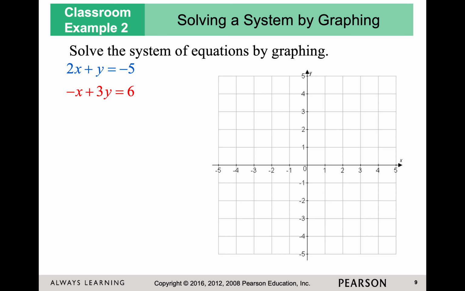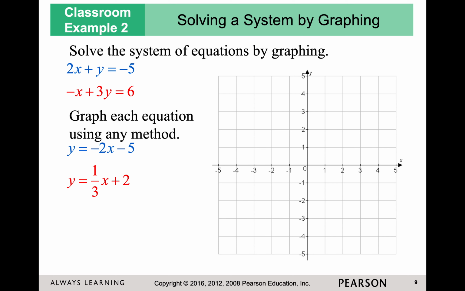If I want to solve by graphing, I'm going to deviate a little bit here from the PowerPoint. When you're graphing a system of equations, I want you to open Desmos.com and I want you to type both equations directly into Desmos. You do not need to solve them for y. You can type them in exactly as they are, and then you can zoom out or zoom in using the menu on the right-hand side. And if you put your cursor over the intersection, it'll give you that actual value.